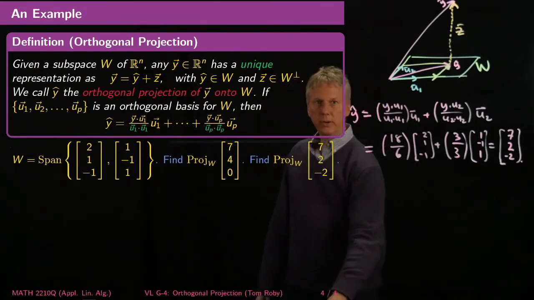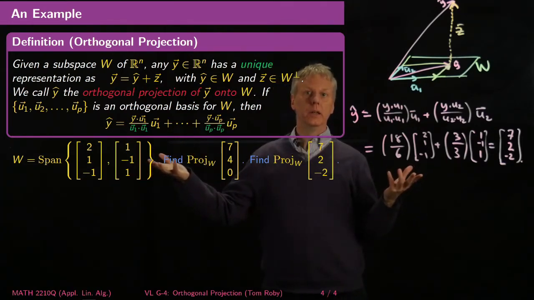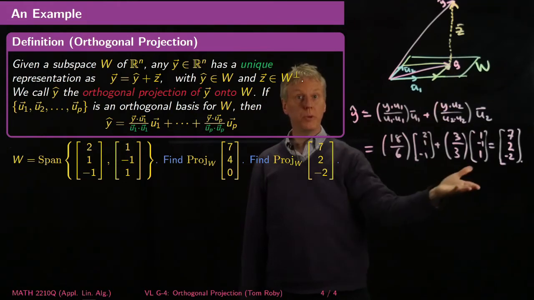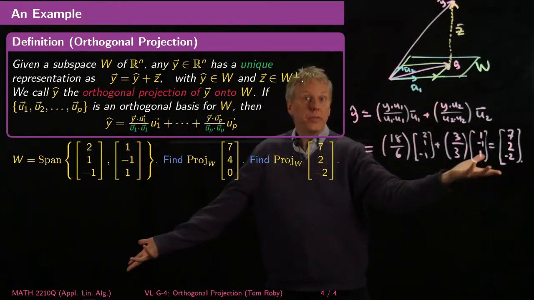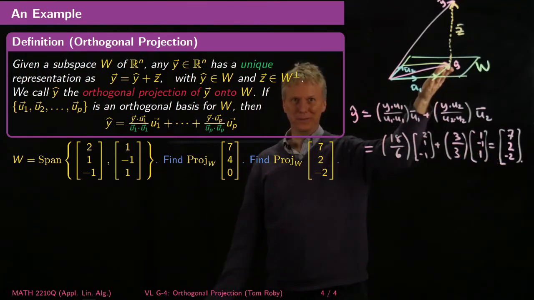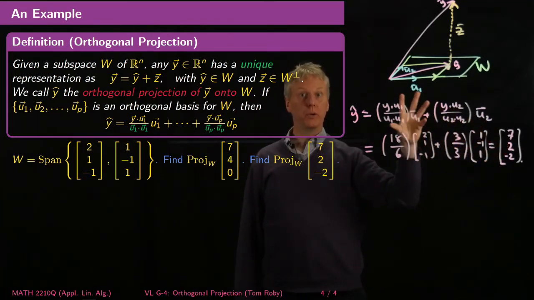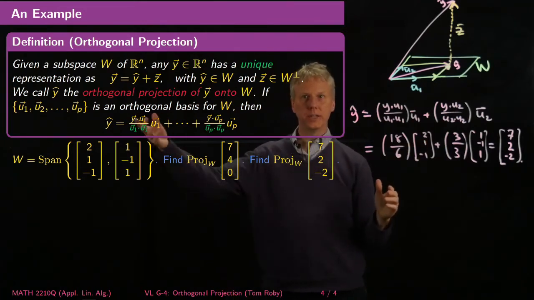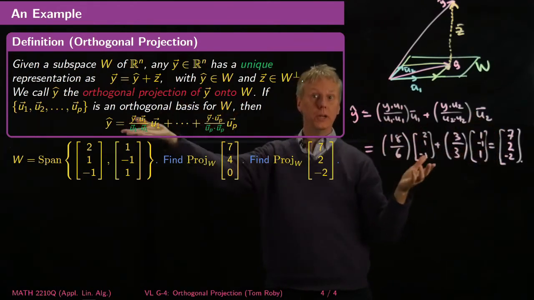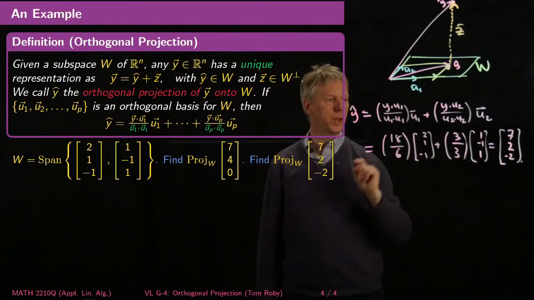And now suppose I said to you, find the projection of (7, 2, negative 2). Well, of course you could use the formula. But we already know that (7, 2, negative 2) lies in W, right? So that means when we project it into W, we'll just get the same thing. This is the closest vector in W to it. You can't do any better than that. And this also just follows from when you have an orthogonal basis and you write it out that way. So since this is an orthogonal basis, and this vector (7, 2, minus 2) actually lies in W, we know this is the right formula for giving us the coefficients. Okay, so we know that it's just going to be 3 times this plus 1 times that.